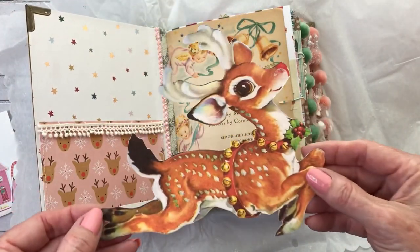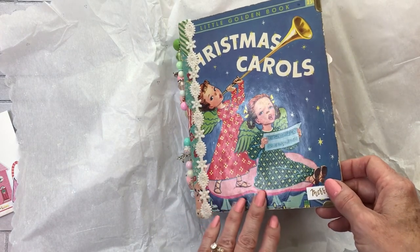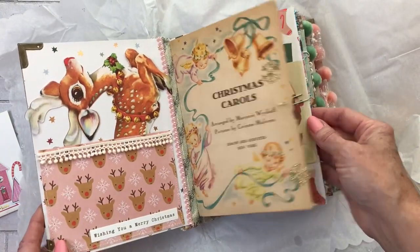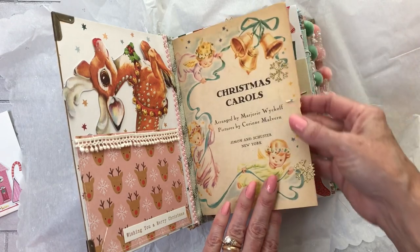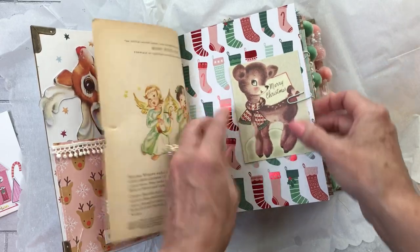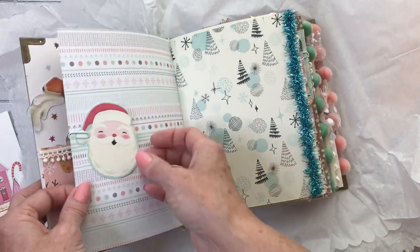Oh, this is so pretty. I just love this. And so this book is Christmas Carols, a little golden book, and she's altered it and turned it into this really wonderful junk journal. Can't see. Eyes are all teared up. Okay. Oh, she put some little glitter snowflakes here. Oh, look at this, this is so adorable. I just love that. I love vintage things. I have this stuff to make me a vintage junk journal that I got from Kitty Witty Papercraft, but I haven't had the time to start it. So I'm going to have to do that.